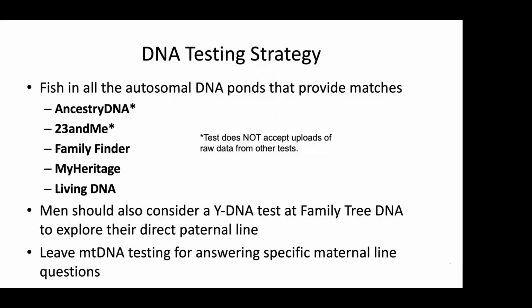Here's my basic DNA testing strategy. Whether you're a genealogist or an adoptee, you need to get into all 5 of the autosomal DNA databases that provide matches. Again, that's Ancestry DNA, 23andMe, Family Finder, MyHeritage, and Living DNA. And I've marked the first 2 that do not accept uploads of raw data.